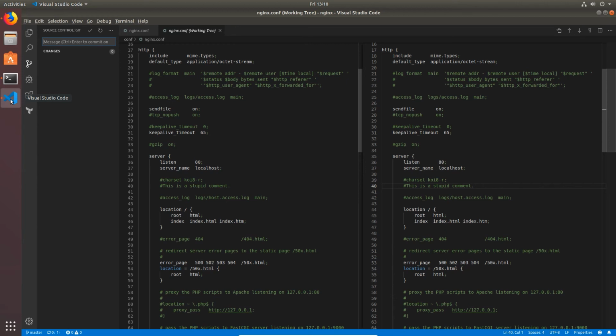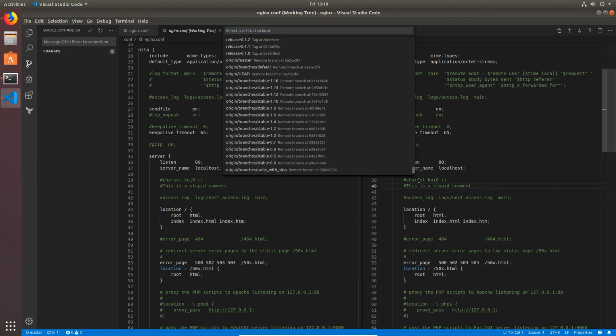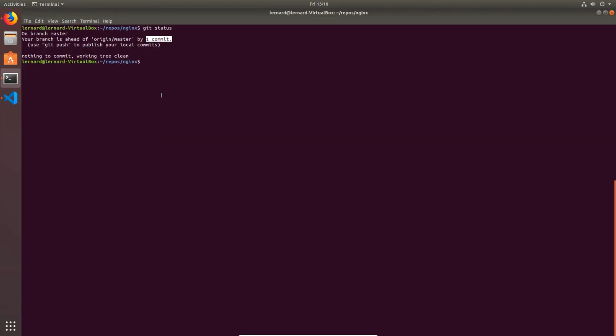You can change between branches by clicking in the bottom left of Visual Studio here on the branch name. It will always display the branch you're currently on, even if you've changed it in the terminal, it will automatically change in Visual Studio. And if you click on it, it will give you a list of available branches you can change to. I should say in the case of the nginx repo, it's also displaying the release tags, but don't worry about that for now, we'll cover those in a later chapter. Down the bottom here in this list, you can see the actual branches, and if we switch back to the command line, you can see that they match the branches if we use our trusty git branch -a command from the last chapter.